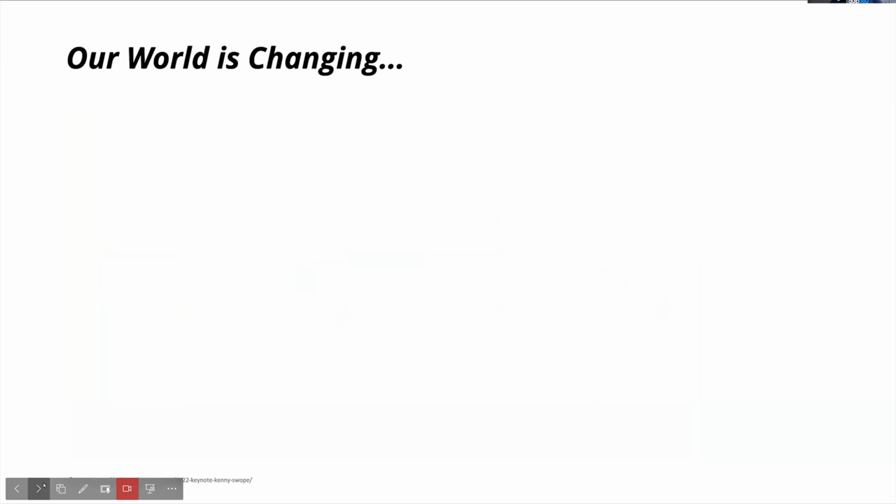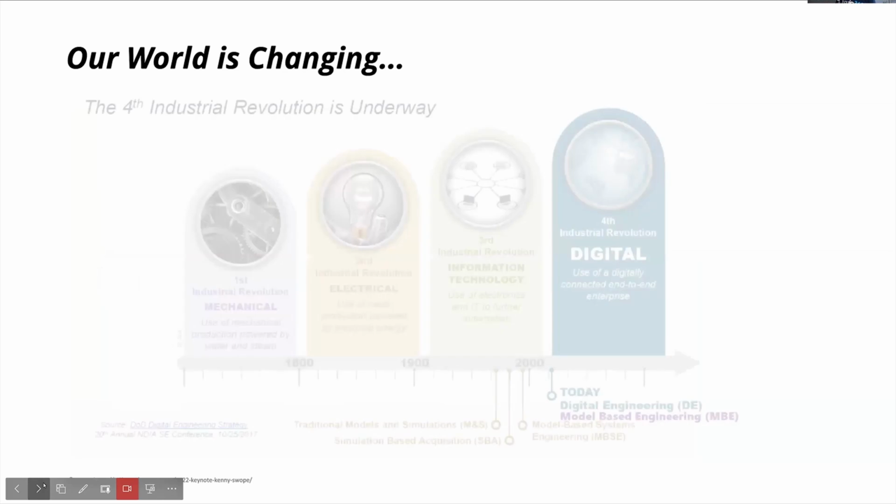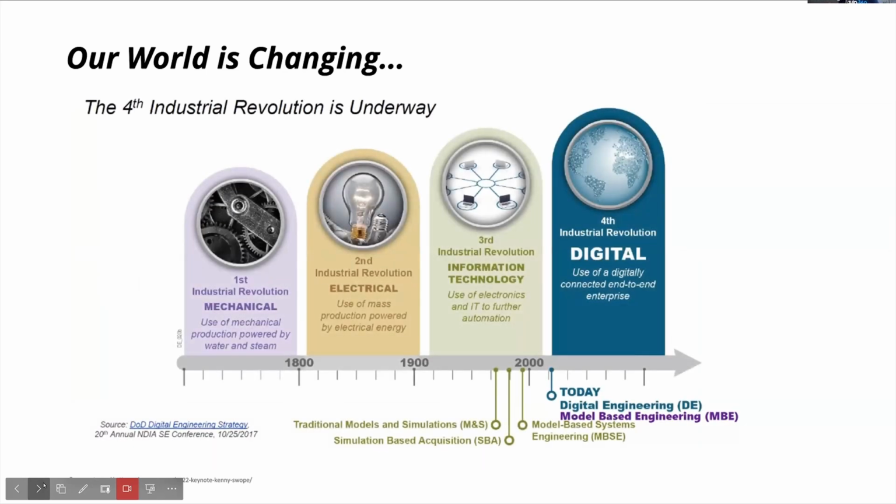I also want to mention that our world is changing. And I took this specific slide from Kenneth Swope. He's the Senior Manager, Enterprise Interoperability Standards at Boeing. And he gave a presentation late last year that said, is digital transformation the end of PDF? And it's actually publicized on the PDF Association's website.